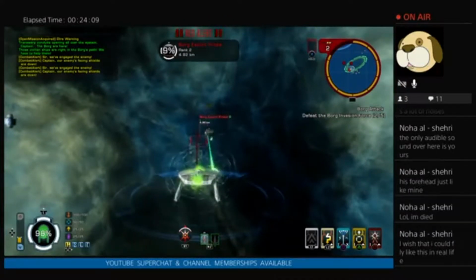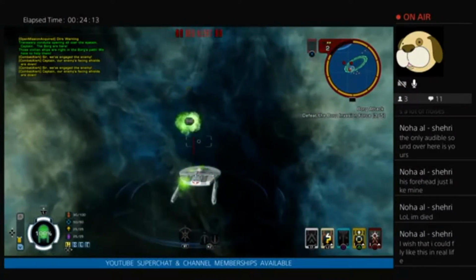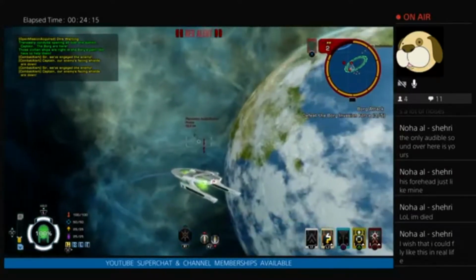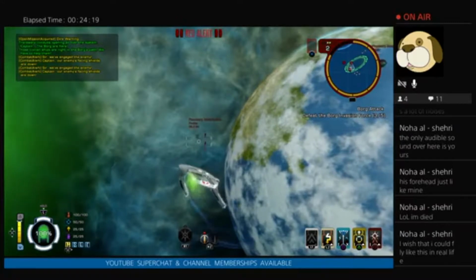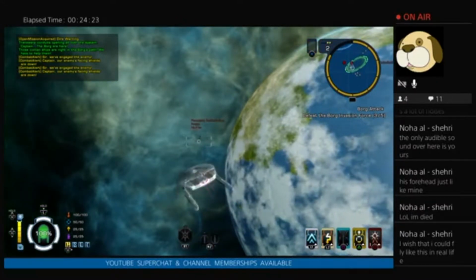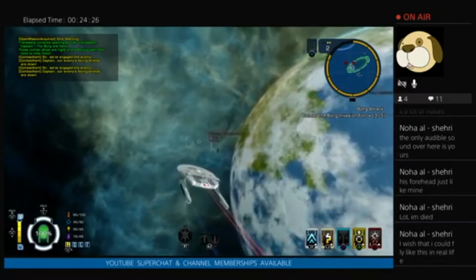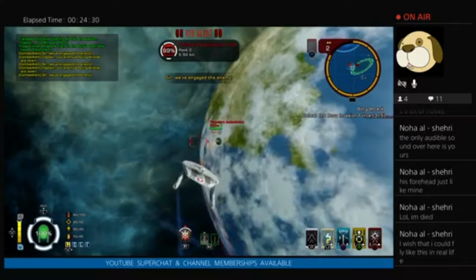My shields are doing okay. 98%, a little low at the front. And there's one over there. And I have some kind of damage going on at the back as well. That seems to have been repaired. Here's a little bit of turbo, and start attacking this one.